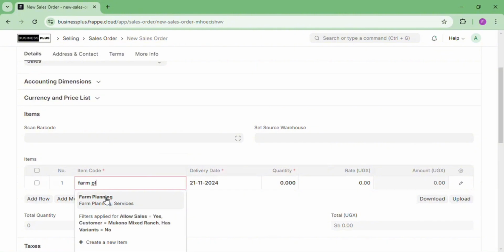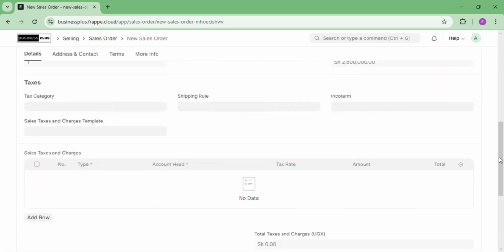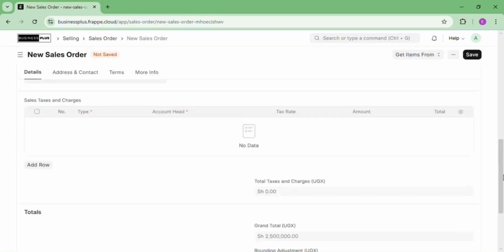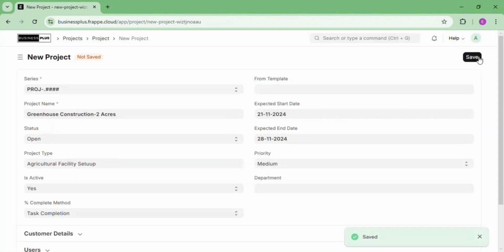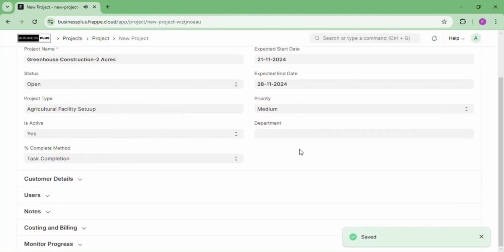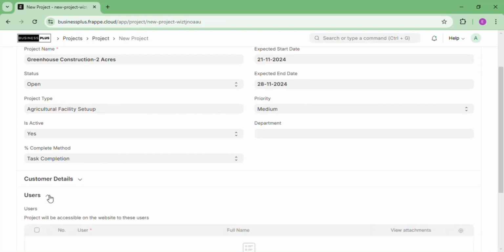So you fill in, and then you come to items, right? I'm choosing the item. It's just a dummy item. In any project, you'll have the items and all that. So you will have to work hand in hand in this system, because there are different parts for different roles. So I've added it there.